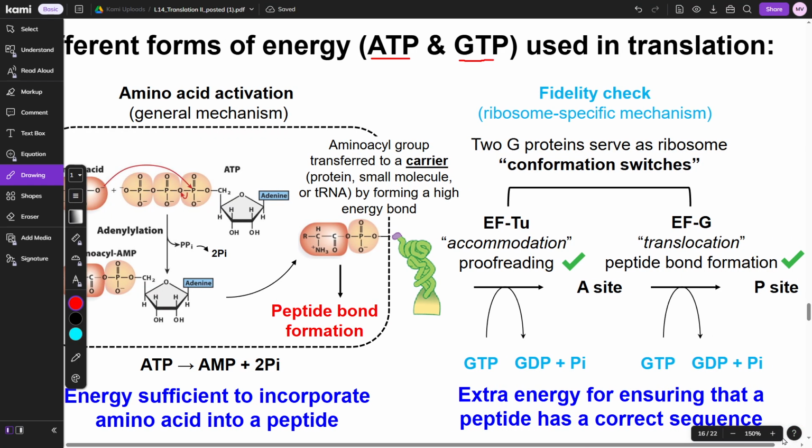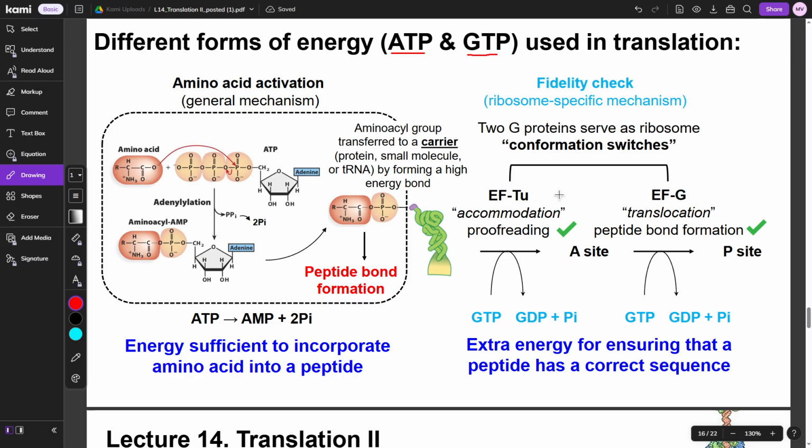Then you get to the actual ribosome portion of it, and during translation, specifically this is the elongation phase. This is not accounting for the initiation or the termination phase. This is specifically talking about elongation. So if a question is asking you to talk about elongation, termination, and initiation, you're going to have to look at all 3 of these.